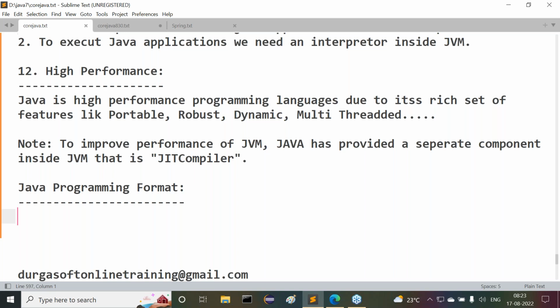Meanwhile, I will complete the Java programming format. And second one is Java naming conventions. Both I will provide. The test is going on for both offline students and online students. For both at a time, I will conduct the test. Then you have to appear for that exam. Because of that reason, I think all of you are having materials. If any of you are not having the material, try to collect that material where I covered everything I provided. From that material only, you will get questions in our test.